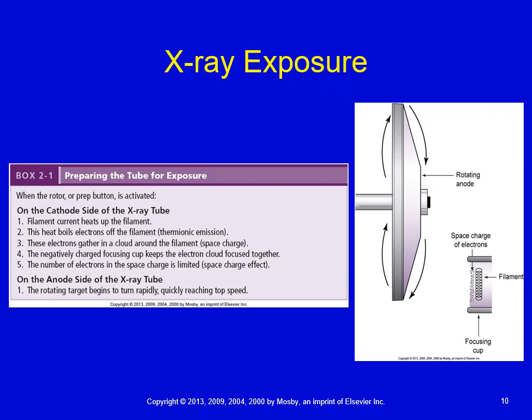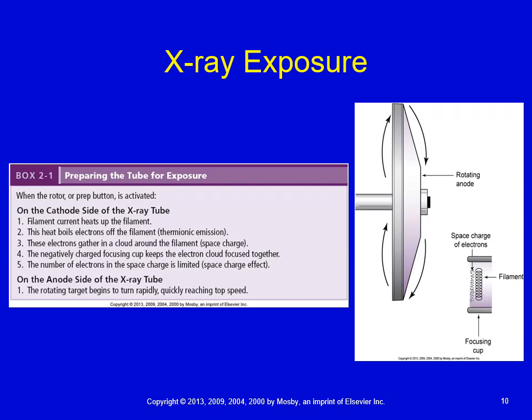All right, now we're moving on to X-ray exposure. So with X-ray exposure, there are typically two phases. I'm not quite sure if you really discussed it in your procedures class, but there is a prep button and there's also an exposure button. So there's a prep phase and an exposure phase, and this slide just kind of breaks down what that is. When we're prepping the tube, if you have any experience in X-ray, you can either press the prep button on the control panel, but most of us have a trigger type device, and that means that we are pressing that button halfway down.